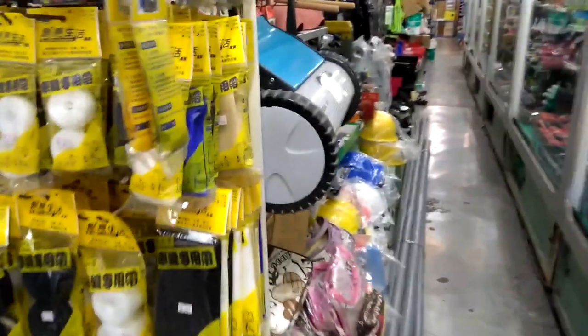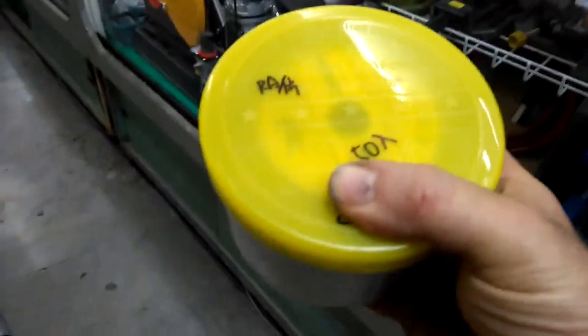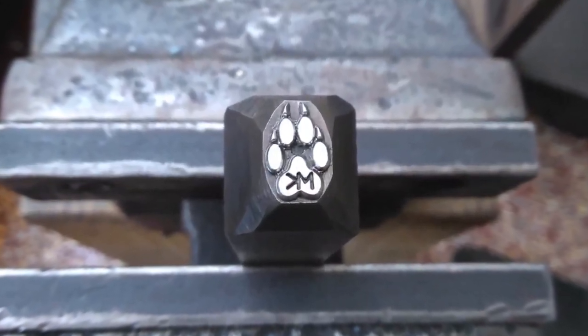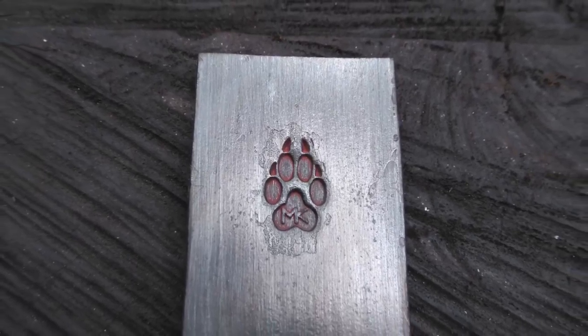These are some specialty tools which are a little bit expensive, for grinding and cutting on fine stuff. You can see right there that chop — I could probably use that. Eventually I wound up buying a whole bunch of these; I bought a pack of 50 of those cutoff discs. Here are a few more touch marks to peruse.